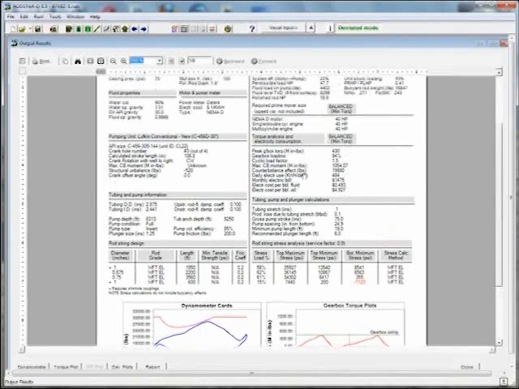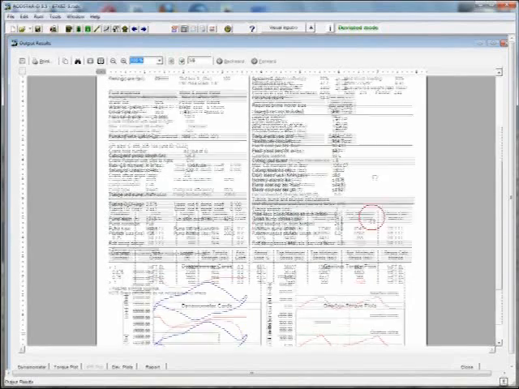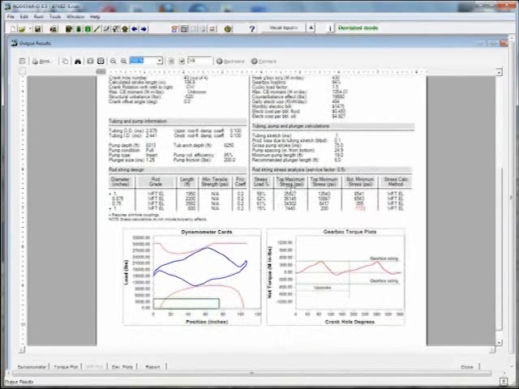For example, in this case we need to have 1,554,000 inch-pounds of counterbalance to balance the unit. And here is the stress loading on the rods.